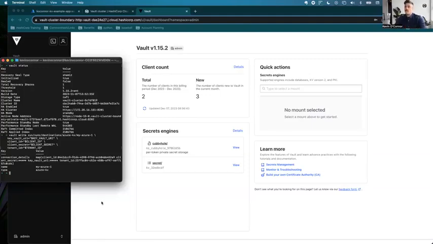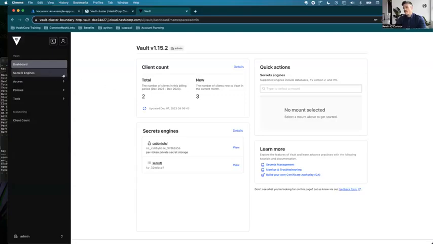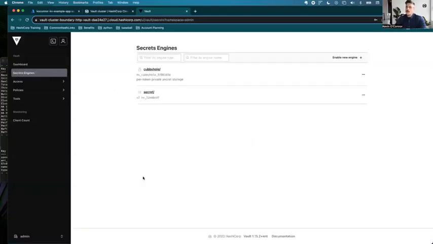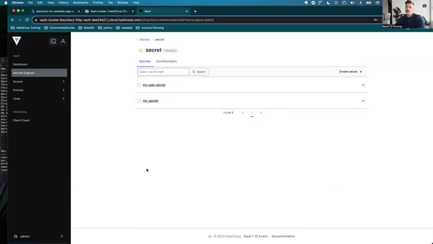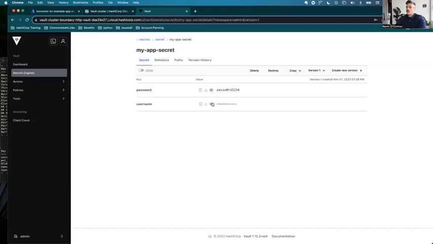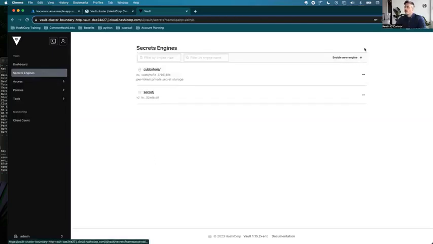Now we need to write some secrets to Vault. Taking a look at our secrets engines, secrets engines in Vault provide the ability to store and generate different types of secrets, right? The simplest use case is key value, where you're just storing key value pairs, and I have a pre-existing secrets engine for key value here, just called secret, at the path of secret. Let's say I have some old application secrets in here, and they're just key values, and you can write them and you can version them, and Vault keeps track of all of that. But there are other secrets engines as well too.